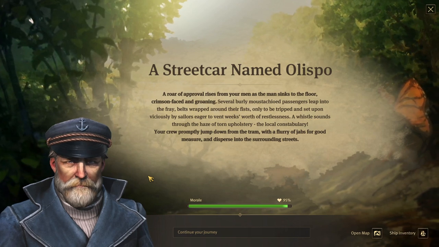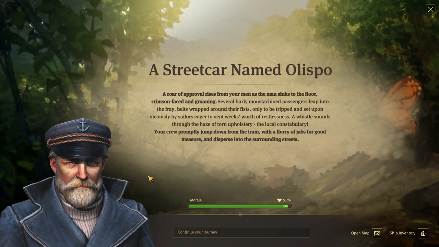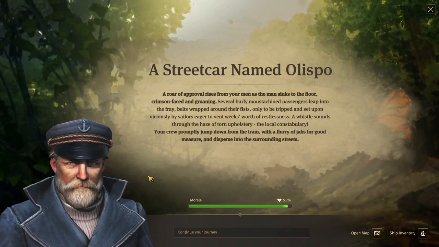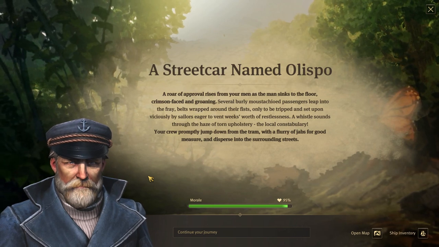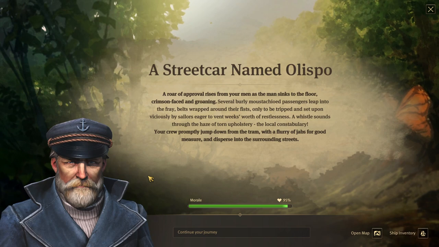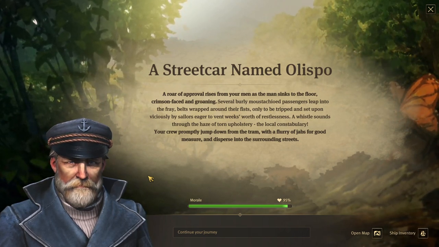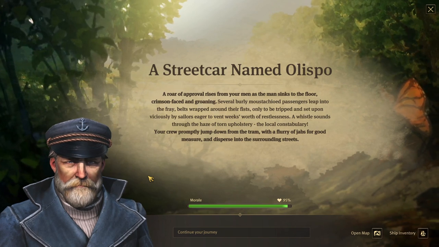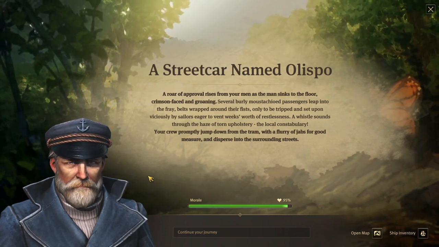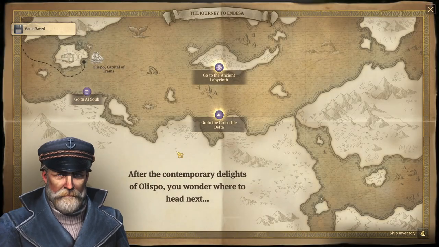Several burly mustachioed passengers leap into the fray, belts wrapped around their fists, only to be tripped and set upon viciously by sailors eager to vent weeks' worth of restlessness. A whistle sounds through the haze of torn upholstery, the local constabulary. Your crew promptly jump from the tram with a flurry of jabs for good measure and disperse into the surrounding streets. Continue your journey.